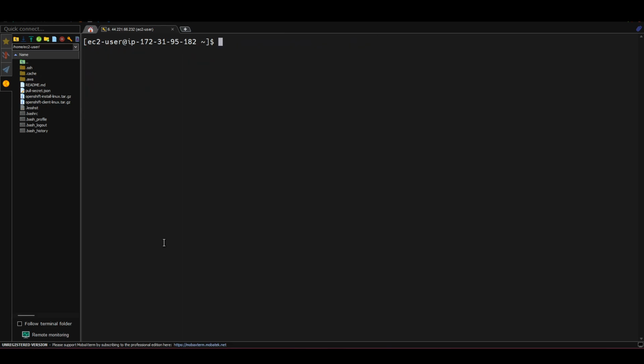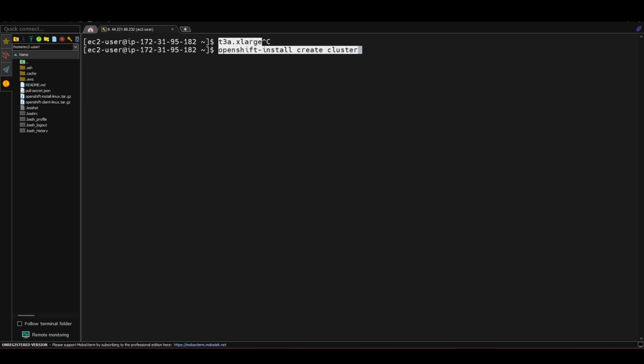All right, so now the next command which we are going to execute is this one over here. So openshift-install create cluster. I will note this down on the GitHub as well. So now it's going to use the existing configuration, and it's going to create the cluster. Now this process may take about 30 to 45 minutes or an hour or so.